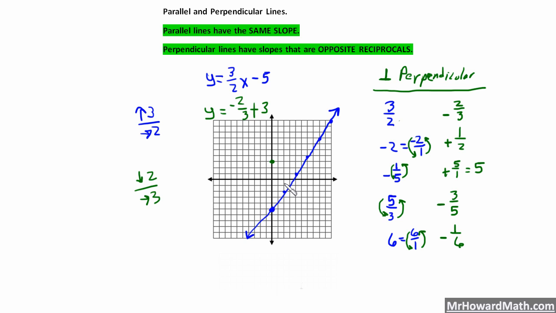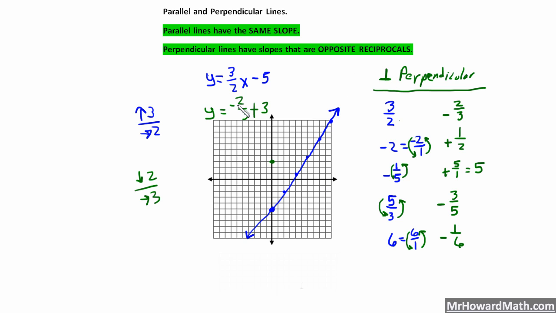Now let's think about this. The opposite part means change the sign. So if this blue line is a positive slope, which we know it is, it only makes sense if we're going to be perpendicular to this line that we have to have a different sign. If this line is positive, which we've identified, then we know that to be perpendicular to this and make a perfect 90-degree angle, make a perfect plus between this blue line and the green line we're about to draw, this green line's got to come through here like this. It's got to have a negative slope. So that's where the opposite comes from.